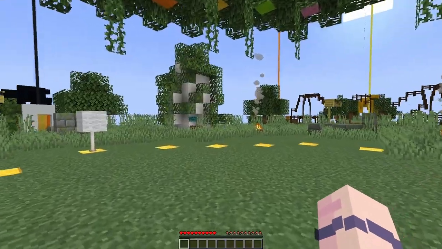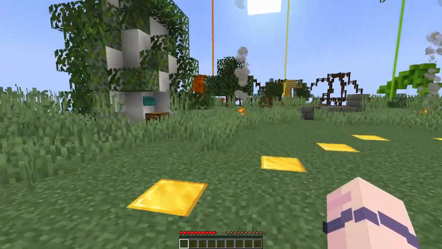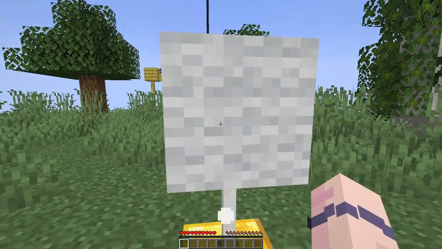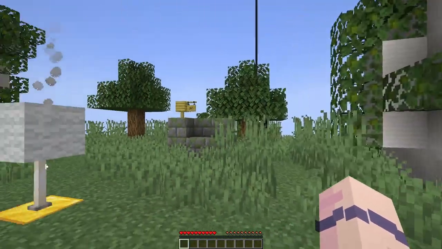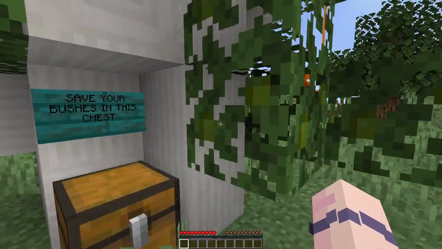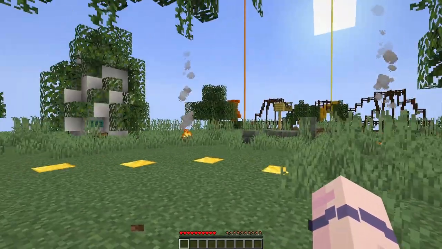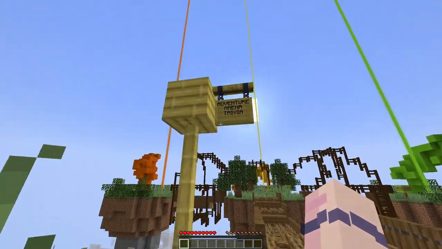Okay, so this is definitely like Diversity. Diversity had this kind of circle monument and then this end rod and the white wool animation. So it's kind of like that. And there's islands around here, which is also similar to Diversity. Save your wools in this chest. I don't know what you're talking about. Yeah, there's a lot of different ones here. So let's just take a look.